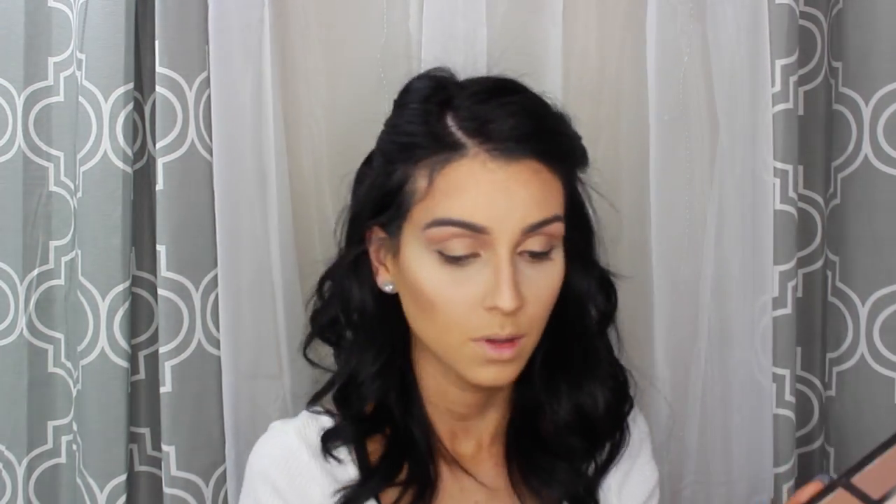Then I'm going in with the Shade & Light Kat Von D Palette with the color Banana, just setting my under eyes with the Banana color first. That light powder pretty much sets everything in place and brings a little bit of light. Then I'm grabbing that grayish-bronze and bronze color to contour the hollow parts of my face, bringing it upwards and on the temples. I also contour my nose. Then I apply bronzer to the areas where you'd normally apply bronzer, and with the Revlon Bronzing Palette and the bronzing brush, I apply it all over my face for a highlight glow effect.